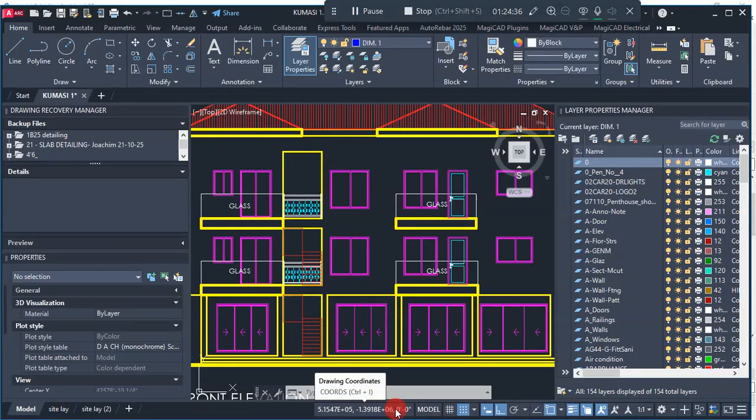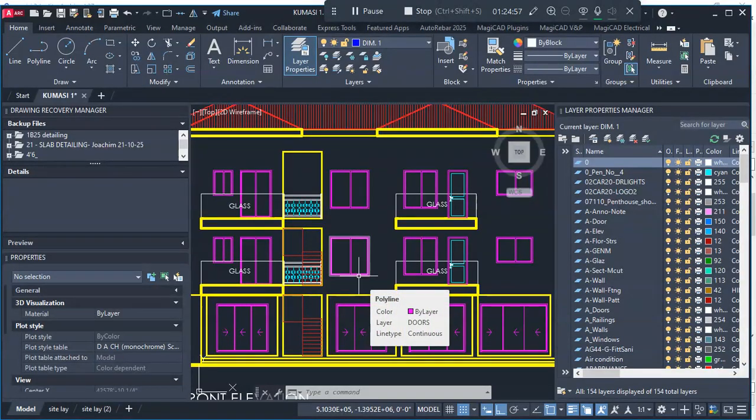Okay, so you see this window. The sill height is higher than this one, right? And I use 900 for this. So I'm going to use 600 for this one, so instead of the height being 1200, it's going to be 1500. Good.